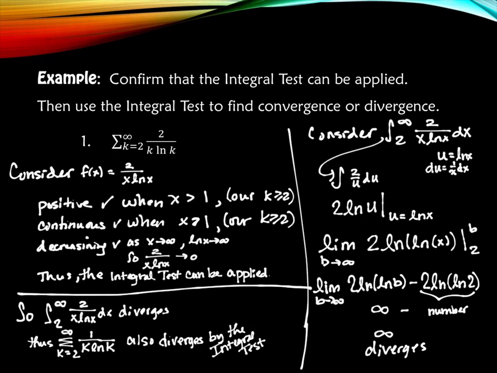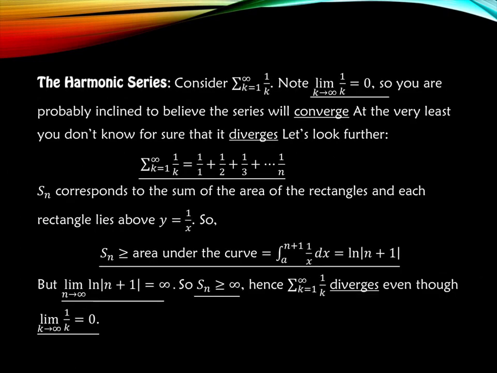Okay. Anything else? Okay, so it becomes a Calc 2 question really, right? Because we used the integrals and we did a lot of integration in Calc 2. Okay, second test. Actually, sorry, one thing before our second test. This is a specific case of the next test, but the harmonic series. Harmonic series is one that's very counterintuitive. So consider the series summation from k equal 1 to infinity of 1 over k.